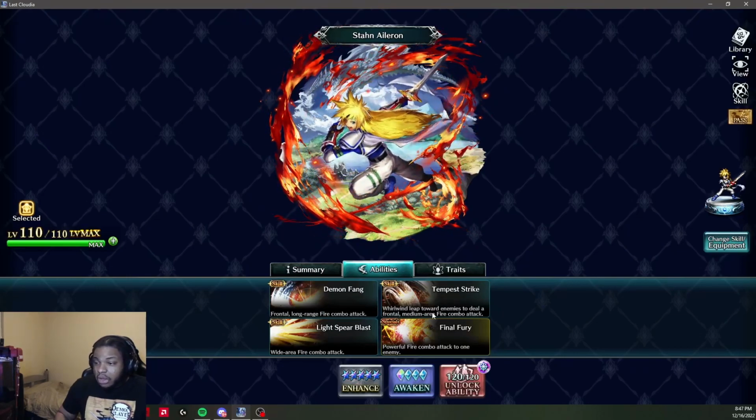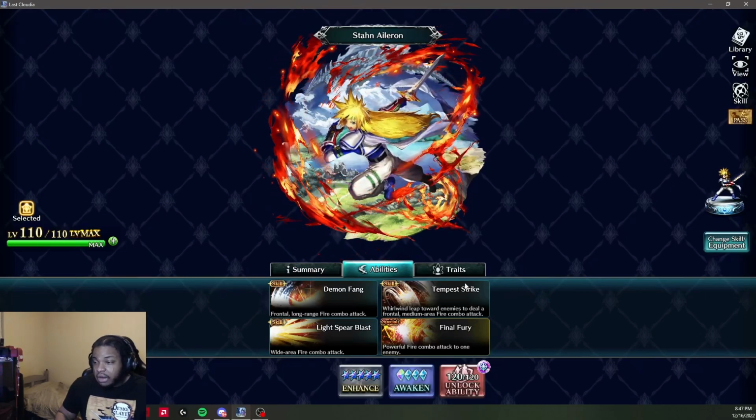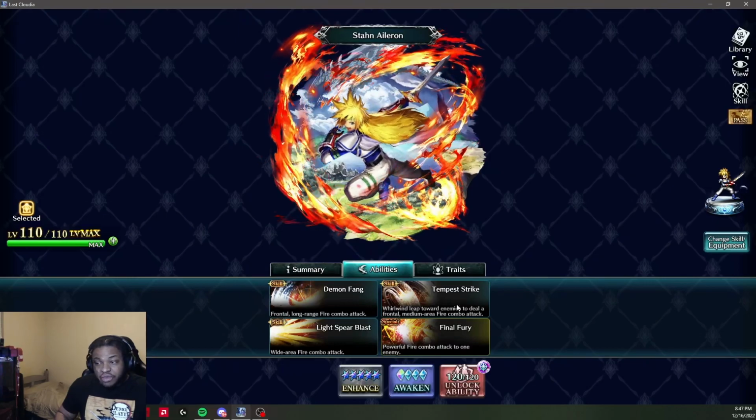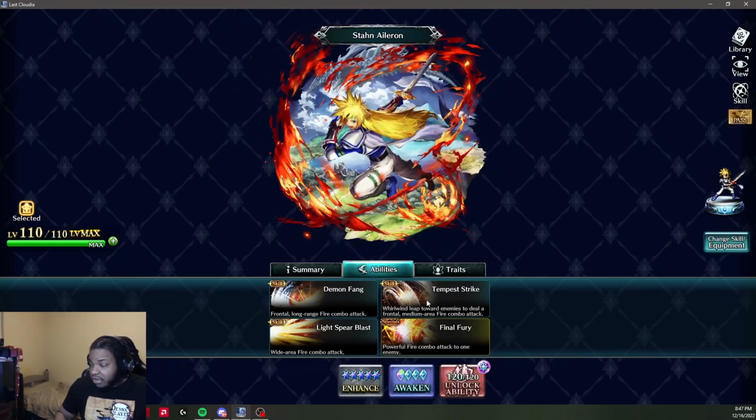It's a whirlwind leap towards the enemy to deal a frontal medium air fire combo attack. This attack right here is probably his most damaging. It has a lot of hits. It has a lot of procs.